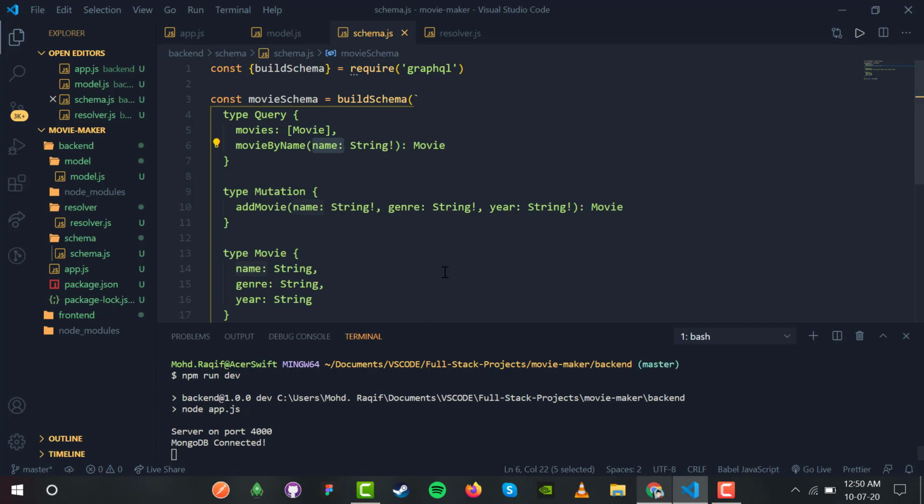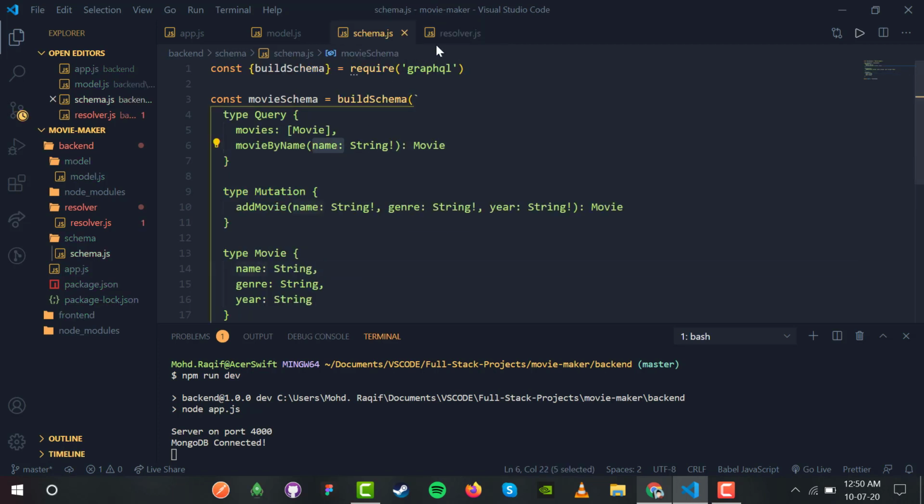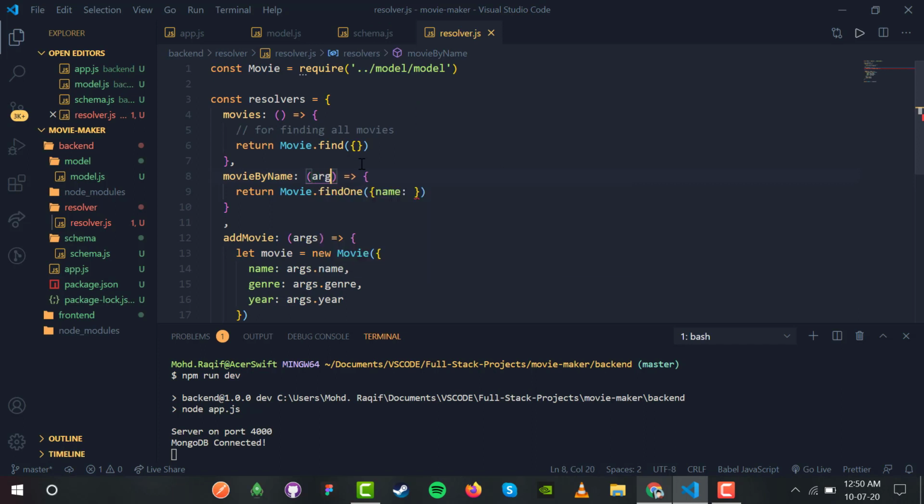What will be the arguments that you are going to provide to find the movie? I'm going to provide the name. So we have args, the arguments provided by the query, so args.name. Now what this will do is find a movie with the name I'm going to provide.